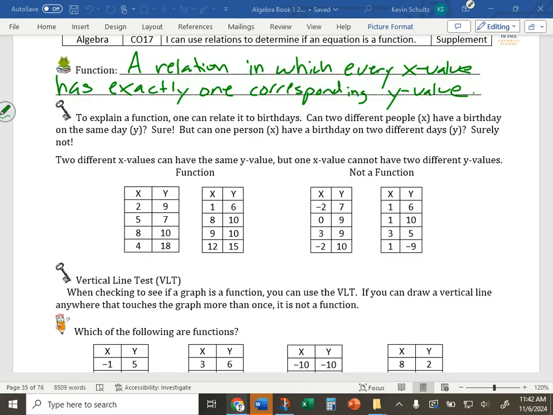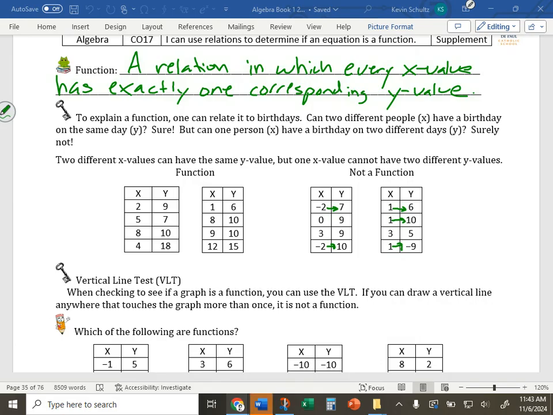In this third function table here, the x value of 1 has both a corresponding y of 6, as well as 10, as well as -9. Okay? It's saying that when x is 1, y could be 6, could be 10, or be -9. That is 3 corresponding y's instead of only 1. Do we see a similar thing going on here? Yes. With what number? -2. When x is at -2, y can't be both 7 and 10. That is not one corresponding y.